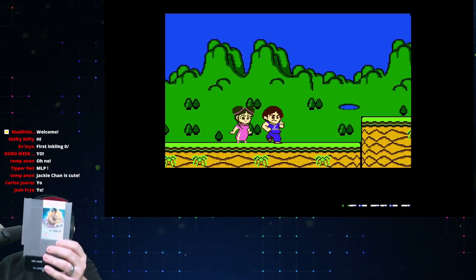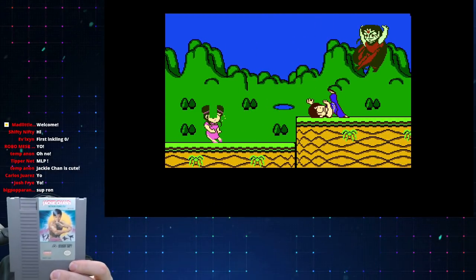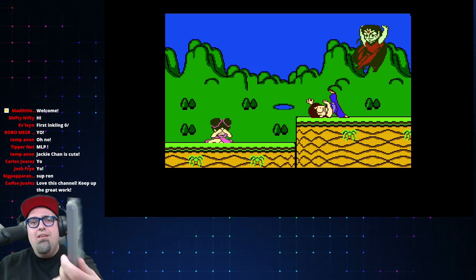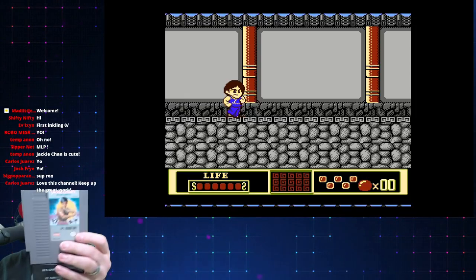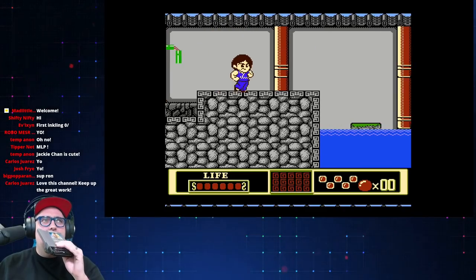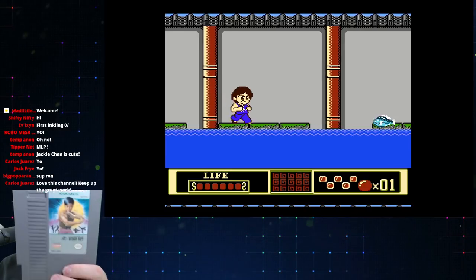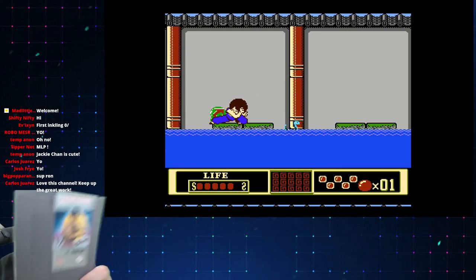This is the cover to the NES version. You have a more realistic Jackie Chan up on there, right? Jackie Chan's Action Kung Fu, published by Hudson Soft. I don't think it was developed by Hudson Soft. Let me double check. Developer was Now Production, but there you go. Jackie Chan for the NES. Little realistic Jackie Chan action up on there.